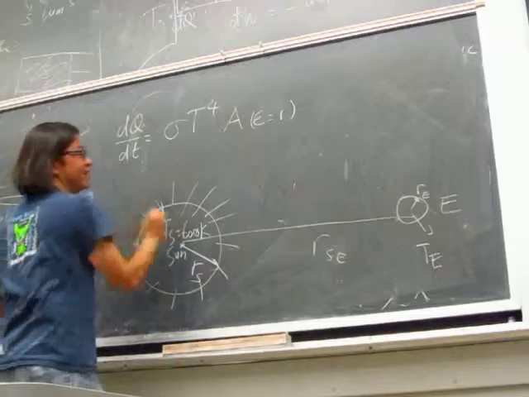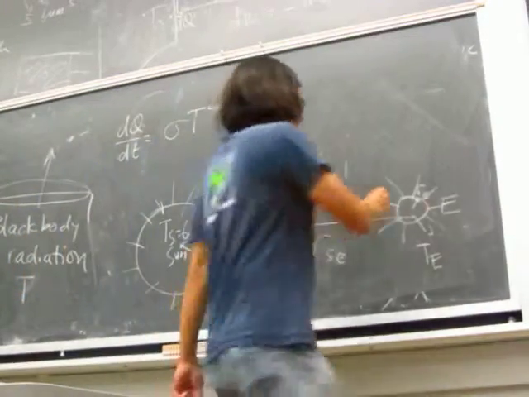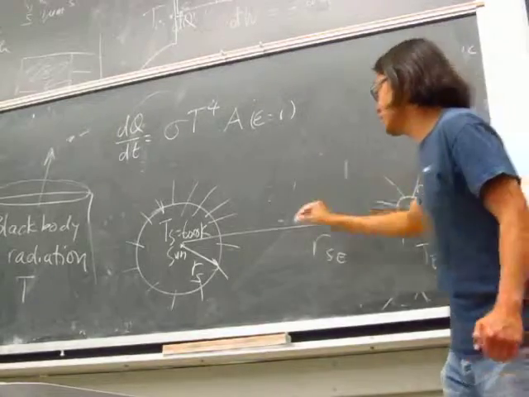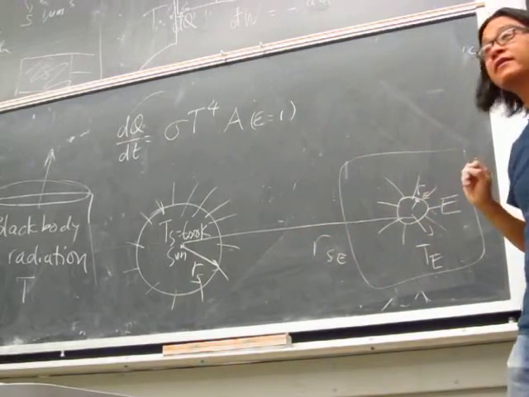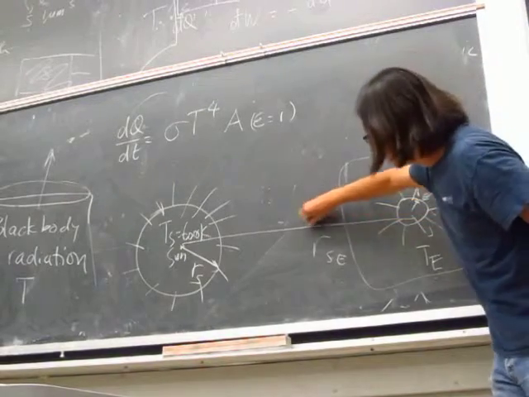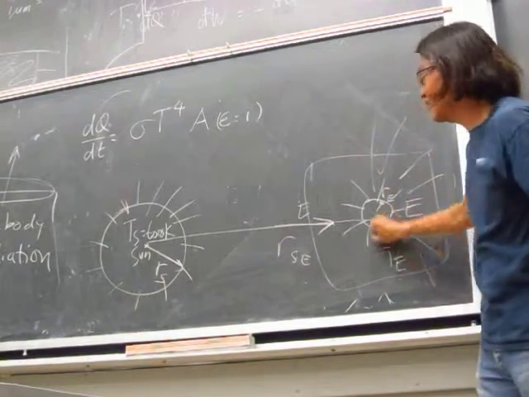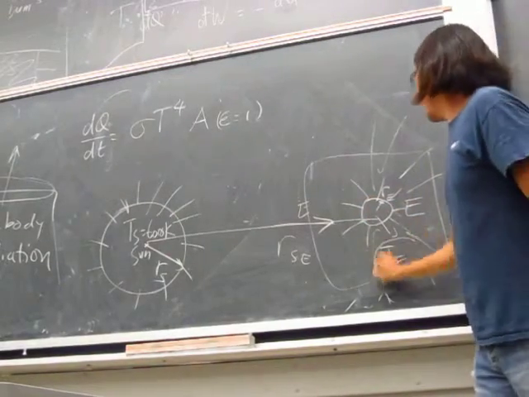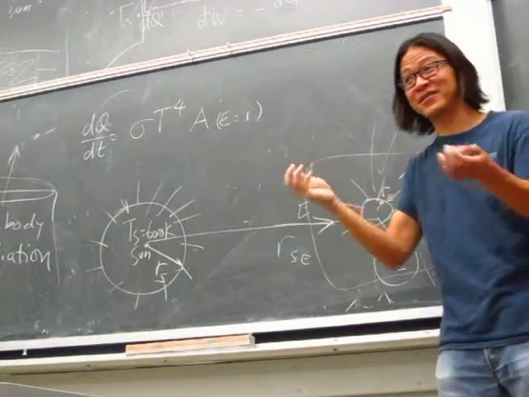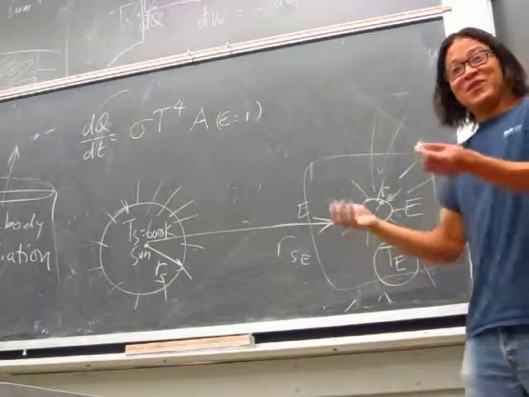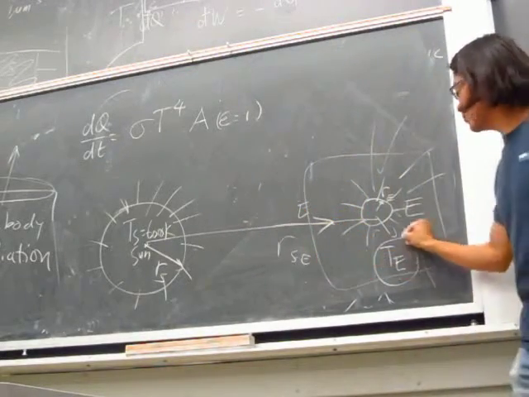What happens is this is radiating and that's radiating, black body radiation. The sun is not in equilibrium, it's a hot spot in space. But the Earth is close to being in equilibrium. It receives a flux from the sun, it gets energy from the sun, but it's also radiating energy out because it's a black body. The Earth is not getting hotter, or it is, but because of something else. The Earth is pretty much at the same temperature, so it's in equilibrium with the radiation coming from the sun. And we want to calculate what TE is.